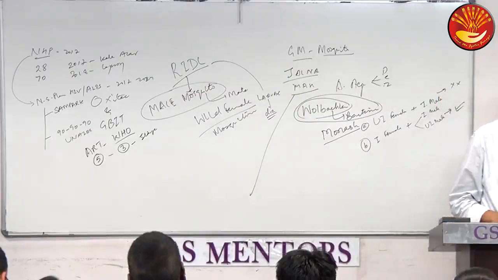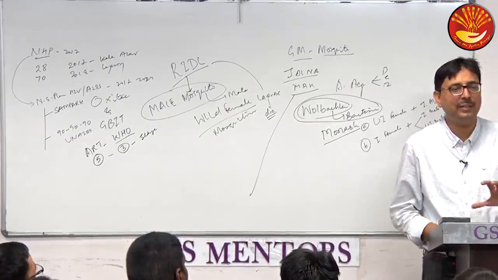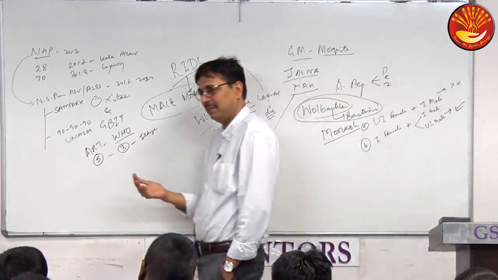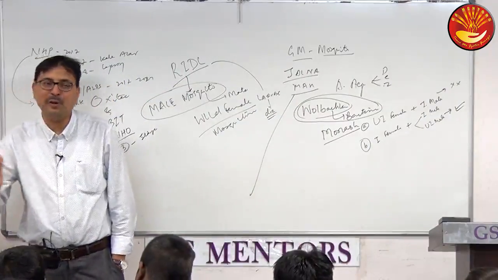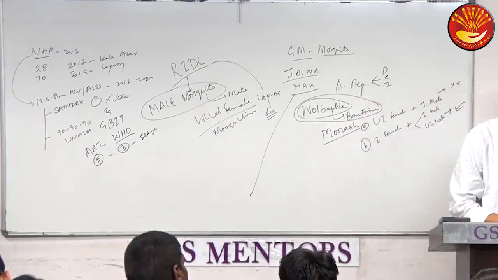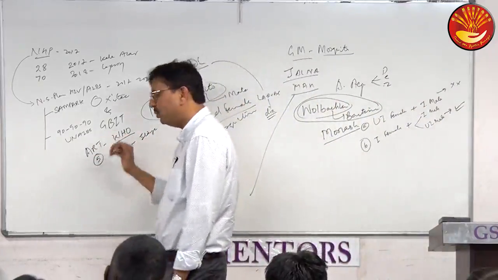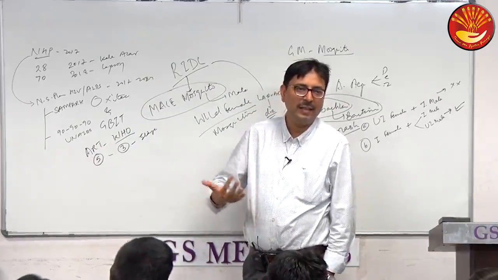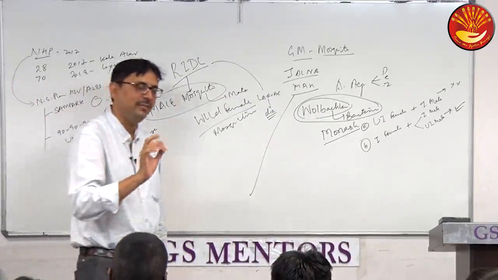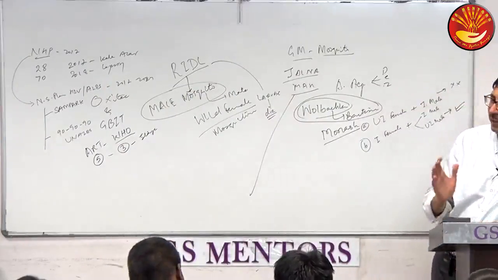90-90-90 says, of the total infected, 90% of the people will be aware of their stage of infection. Means they will be diagnosed, testing will be performed. Now, of those who have been diagnosed, 90% will be brought under ART. So it will not be 90% of total, it will be 90% of 90%. So you can say of total 81% at the max. And of those who have been brought under ART, in at least 90% the infection will be suppressed. So that is 90. First diagnose, then treatment, then suppression. Obviously it is logic as well. Fine. So this is it.